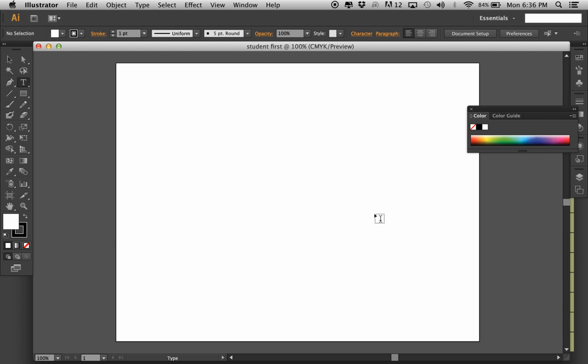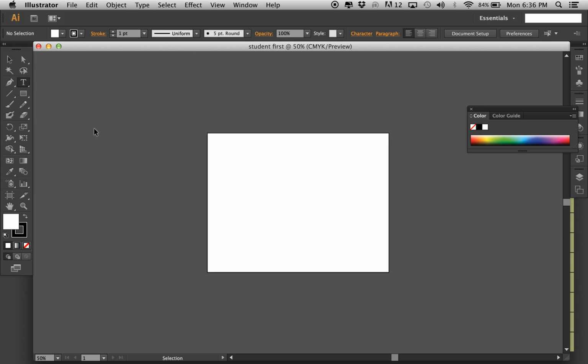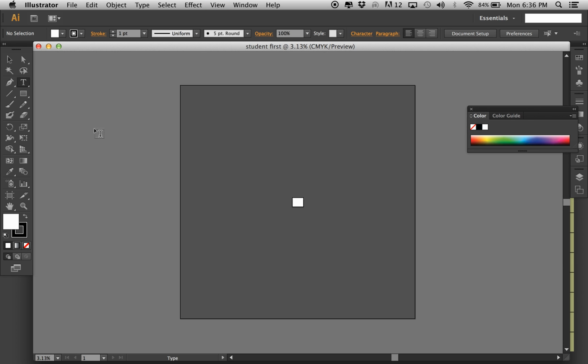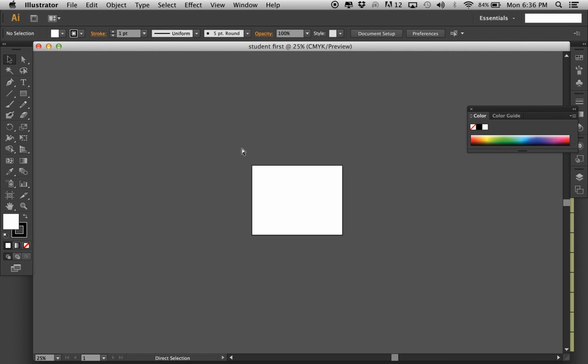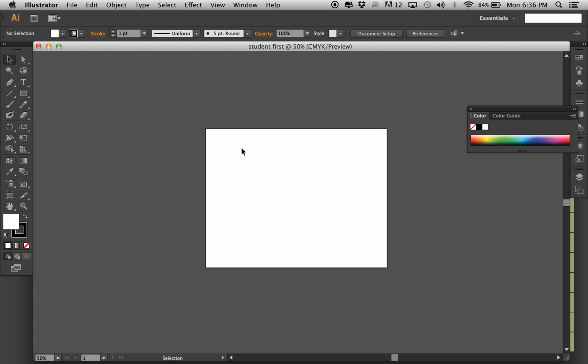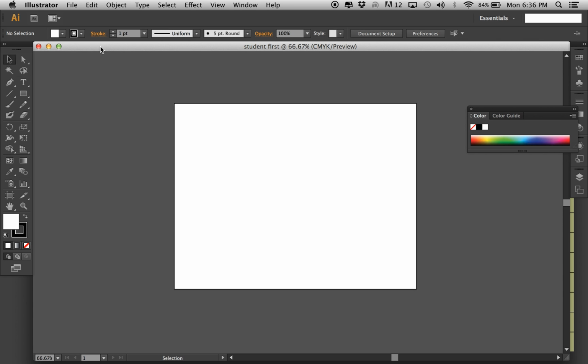This is your print space for the most part. If I zoom all the way out, you will actually see what looks like a giant gray rectangle. Some of your computers might show black or white, but this is our work table. You can create lots and lots of working things and components and leave them in that gray area, and they won't actually come into the print area, and that's great for us.